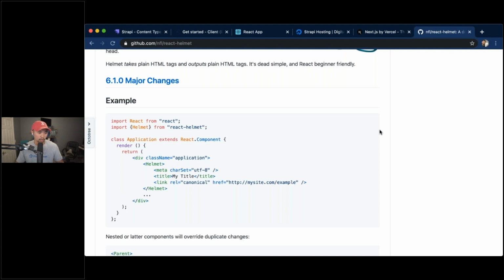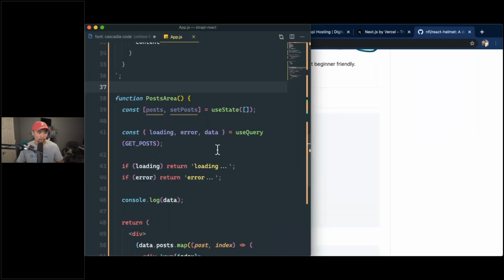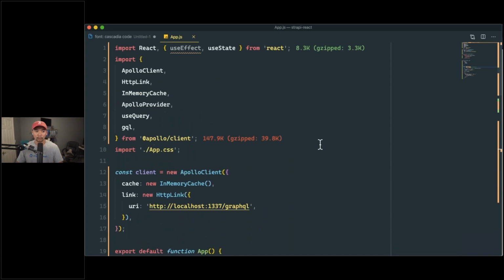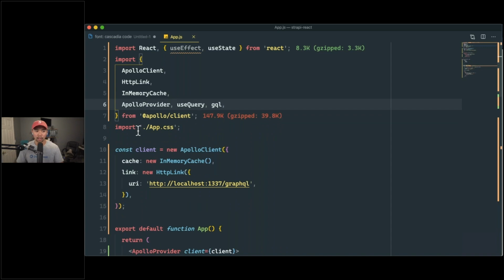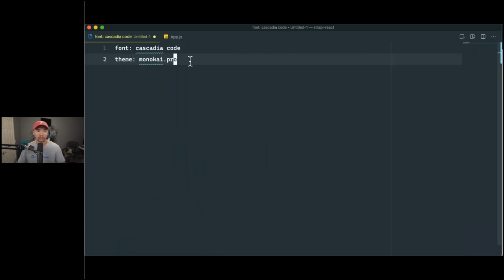Let's see, I'm going for the VS Code question. How is my code so clean? I'm actually using Prettier to auto format my code. So if I just did a bunch of stuff like this, as soon as you hit save, it formats it for you. I wasn't a fan at first, I hated it at first, but I'm a big fan now. And my theme is Monokai Pro.